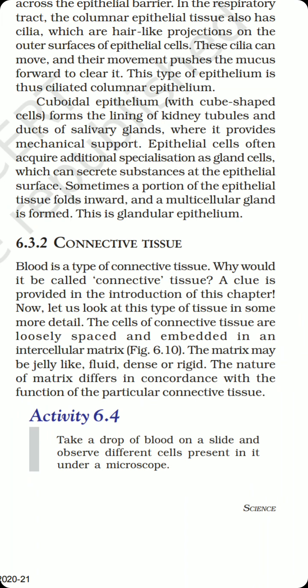The very first connective tissue we are going to discuss is blood. Blood is a connective tissue and has a matrix which is fluid in nature, meaning blood has a fluid matrix. Therefore blood is also referred to as a fluid connective tissue — fluid because it has a fluid matrix, connective because it connects different parts of the body, and tissue because it is a cluster of various cells.